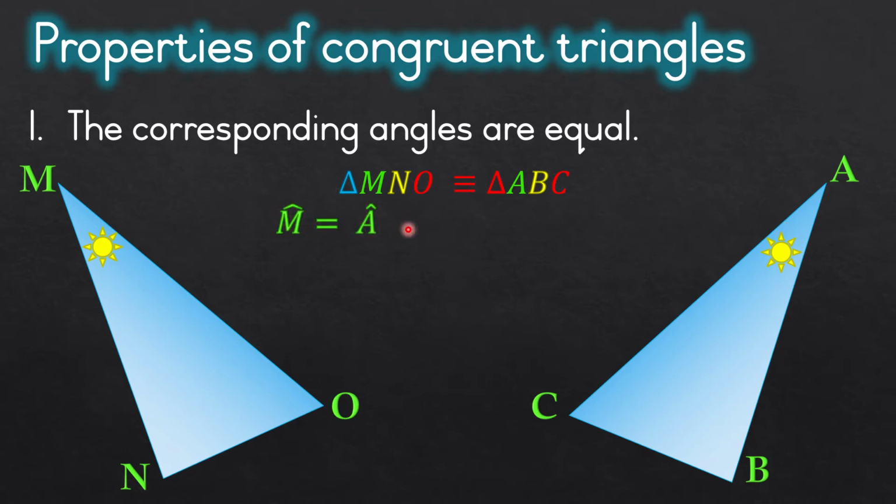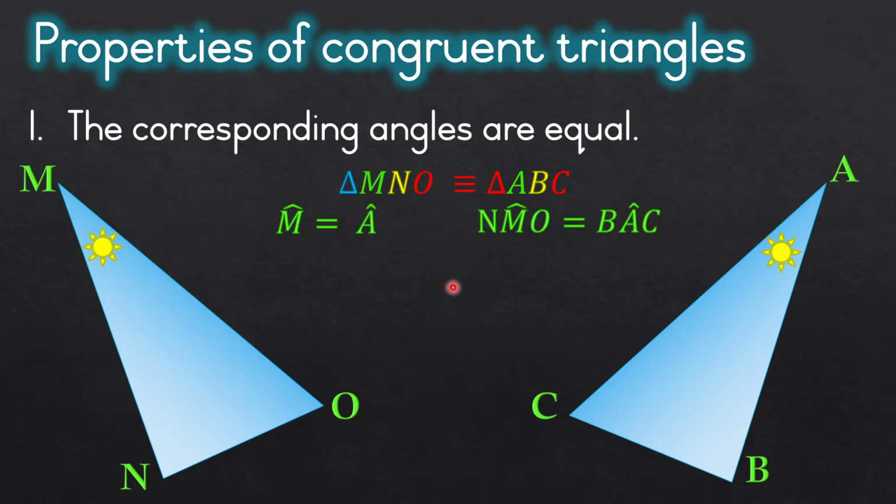So this is the one method of writing it. The second format looks like this, where angle NMO is equal to angle ABC, where the angle that you're working with falls in the middle. So that one refers to NMO, so that's your first angle. You can also write OMN as long as M is in the middle. On this side, you have angle BAC or CAB, which means those two are equal.